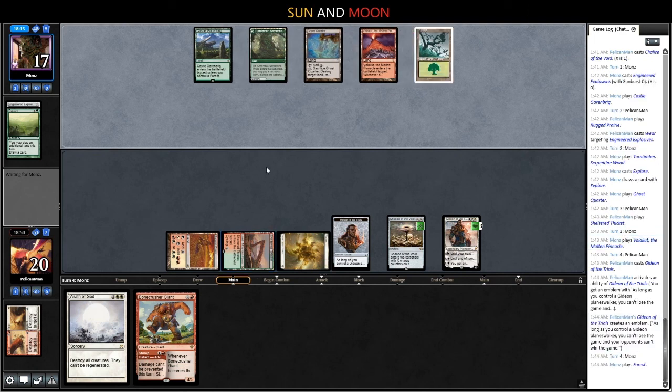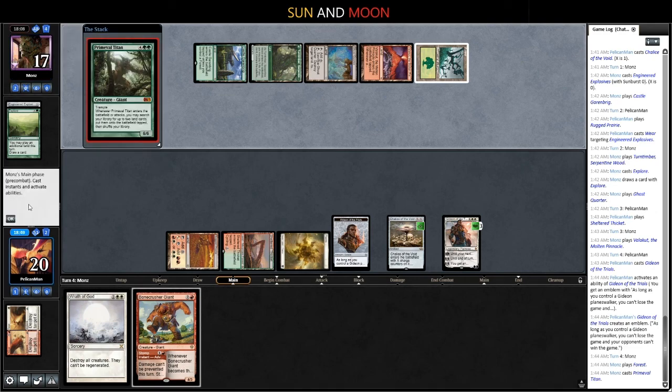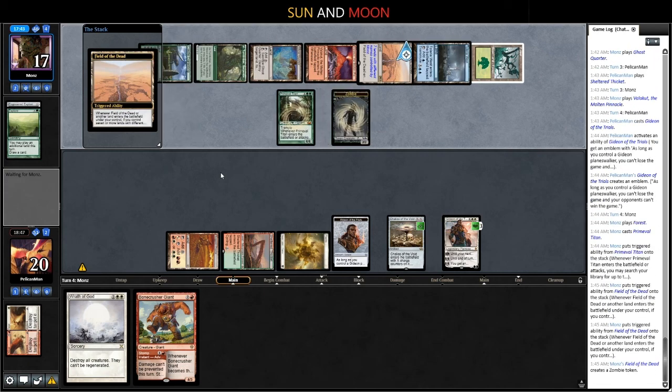I guess we're playing towards one day having a Blood Moon, right? That's our end game. They have a Castle Garenbrig. They have 4 other mana. Yep, it's a Titan. Okay. So the nice thing is we get to uptick Gideon on that Primeval Titan. The bad thing is they get zombies. So let's hope we draw a land and we can Wrath the Titan away and get in with Gideon. Otherwise we just have to fog the Titan.